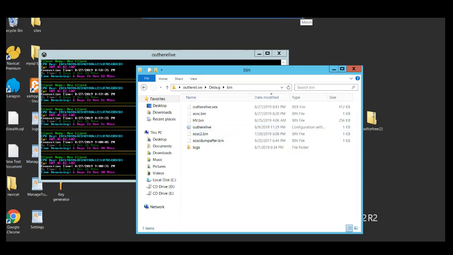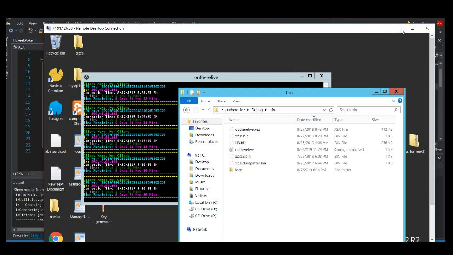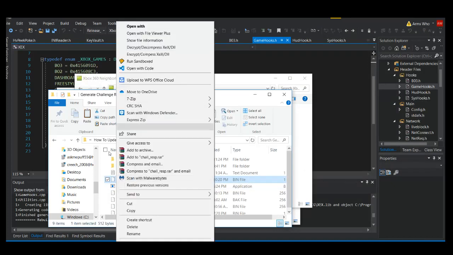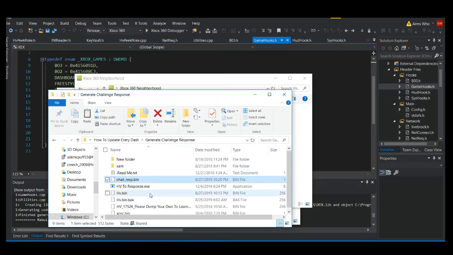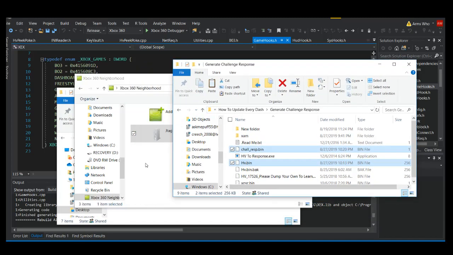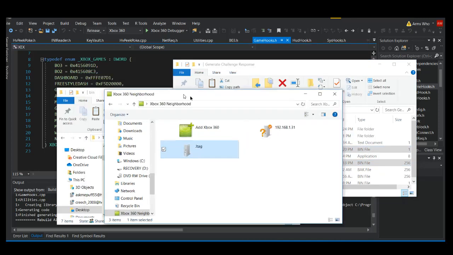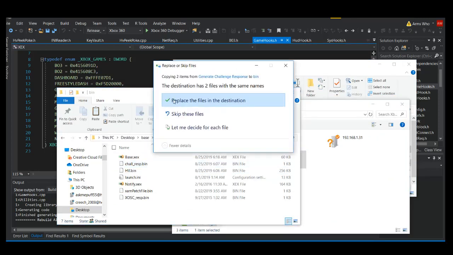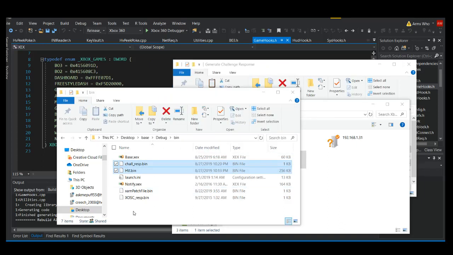Alright, let's just go with base here. Okay, so we're gonna copy this bad boy. Copy both of these. Put these in here.